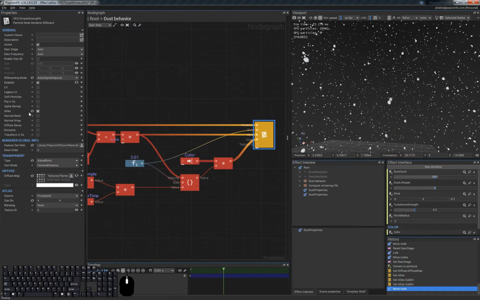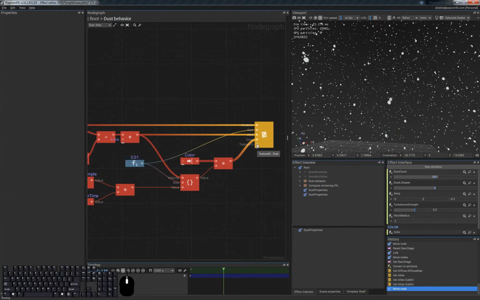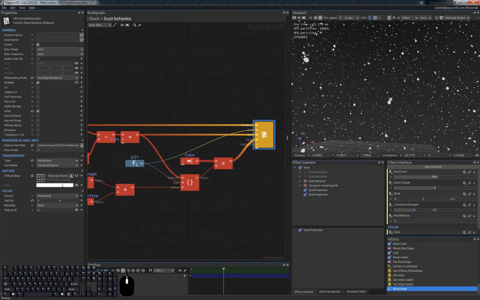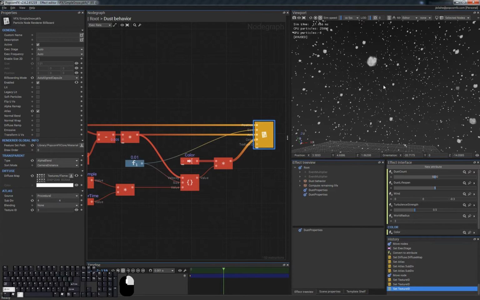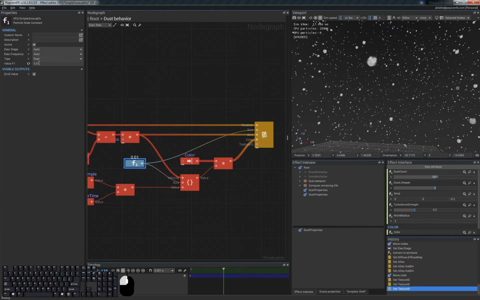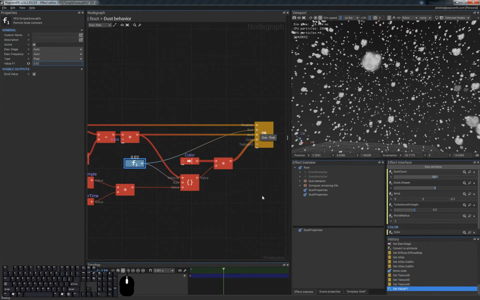And when enabling the atlas feature, there is also the texture ID pin that popped here, and whenever I change the texture ID, you will see in the viewport the textures that are changing. So let me make this slightly bigger so we see better.